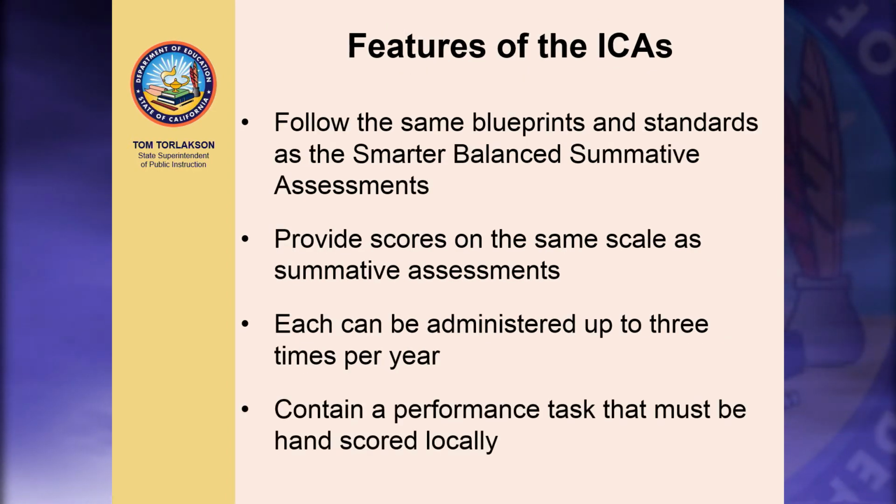The Interim Comprehensive Assessments look and feel very much like the summative assessments. They assess the same range of standards, and the results are reported on the same scale as the summative assessments. Each ICA can be administered up to 3 times in a school year. All ICAs contain a performance task that requires local hand scoring.